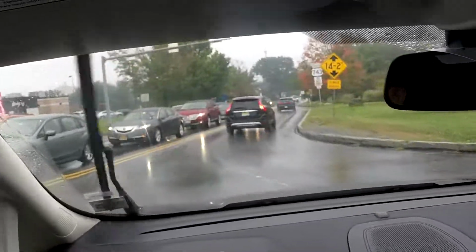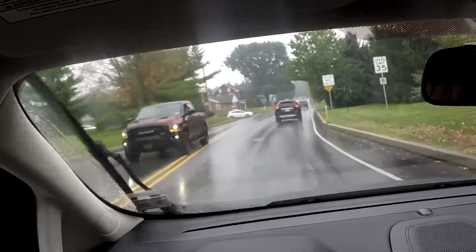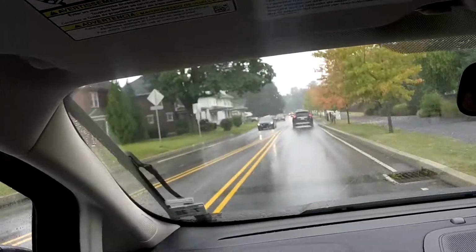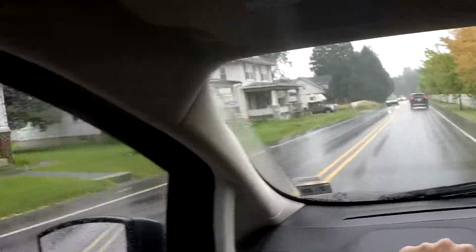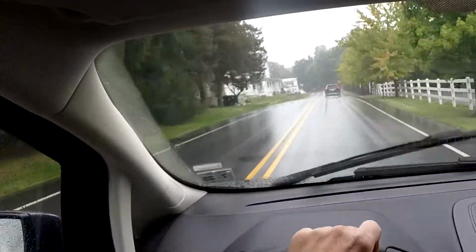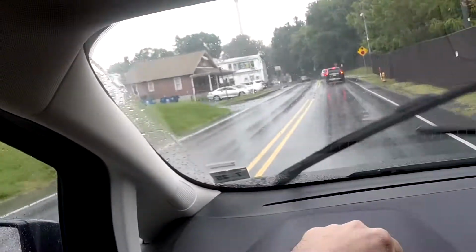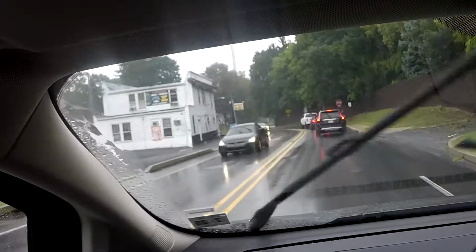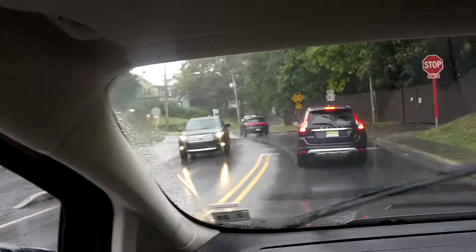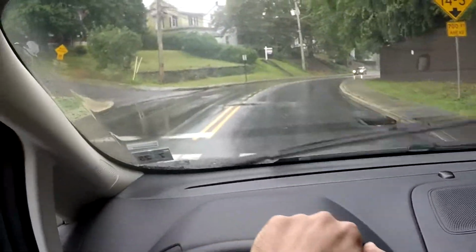Proceed 2 miles on the current road to your destination. Okay, bear with me, folks. Here's some of these houses I was telling you about. They're like built right up to the road because they're so old. Not these, but up here. Really cool old houses. Reminds me of home, or Prescott at least. Here we go. Old Victorian style. Well, these aren't necessarily Victorian. They're more like, I don't know what you'd call them. Colonial architecture? I don't know. This part right through here really reminds me of Prescott, Arizona.